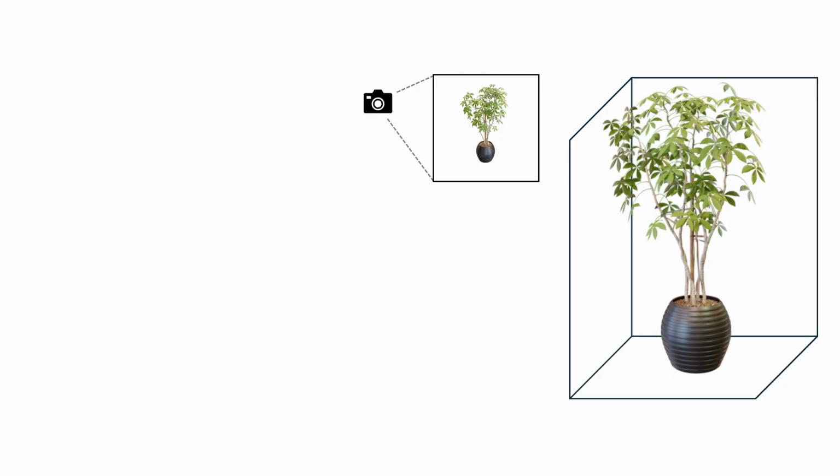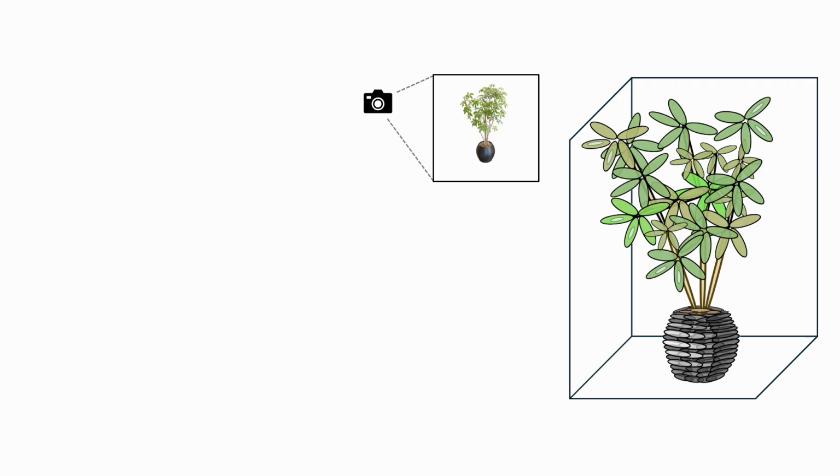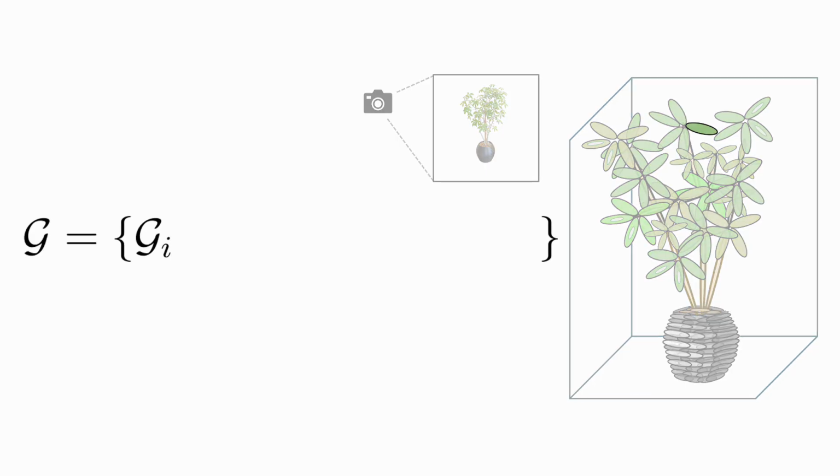Gaussian splatting models 3D scenes with a large set of 3D Gaussians. Throughout this video, I will describe a single Gaussian in this model by GI. This Gaussian is spatially parameterized by its mean, giving its 3D location in space, its scale, providing the extent of the Gaussian along three principal directions, and its rotation, giving the rotation in 3D space. The scaling and rotation parameters define the SVD factored 3D covariance.